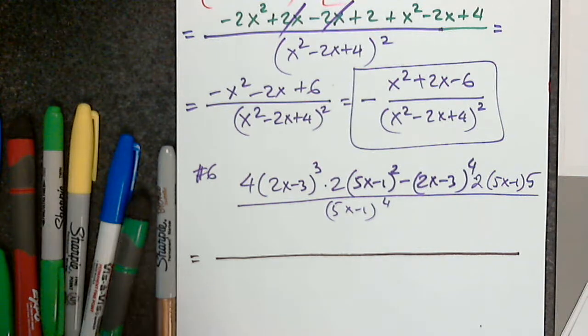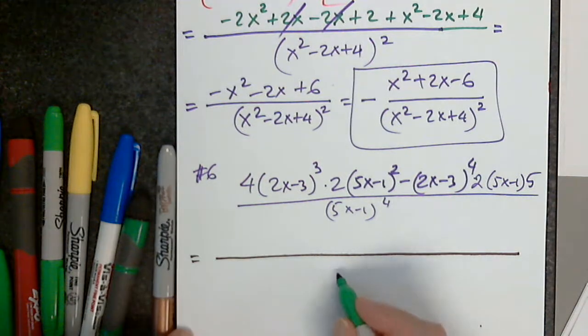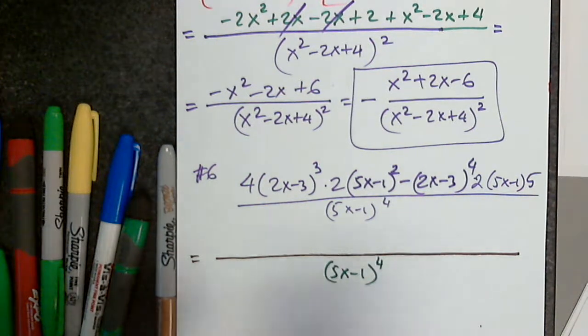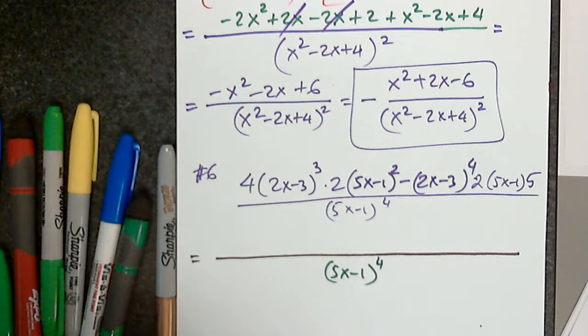2 of those 5x minus 1. Not yet. We haven't simplified the two terms at the top. We can't start doing that yet. With the 2x, sorry, the greatest common factor is, we're not there yet. Can we combine the 5x minus 1 to make it the third power? No, we cannot.